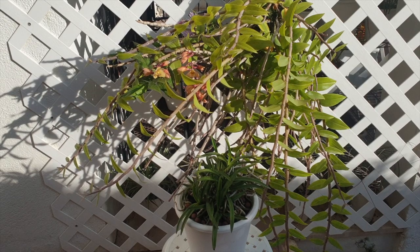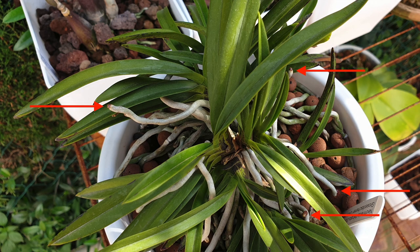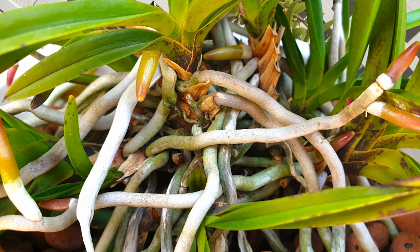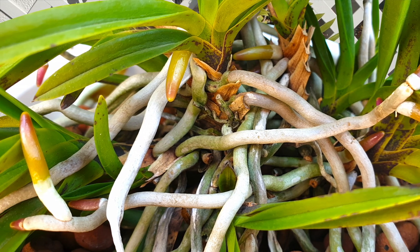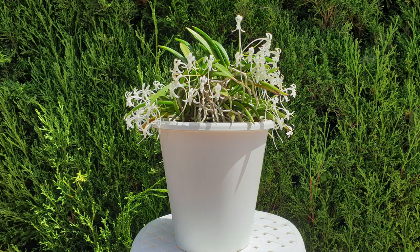I like to point out my Neofinetia falcata, because in the spring when the orchid wakes up, the first thing it does is start new roots. Branching on older roots happens and velamen at the tips of the older roots activates and continues growing. But during the course of the season, this massive root activity slows down quite quickly because the orchid is then preparing to grow spikes and blooms. During all this time, the roots are still functioning and the orchid needs a lot of water and nutrients, even if the velamen has closed up over the tip and there is no more active root growth. The orchid is still busy preparing to bloom and should be considered in active growth, even if the roots have stopped their activity.